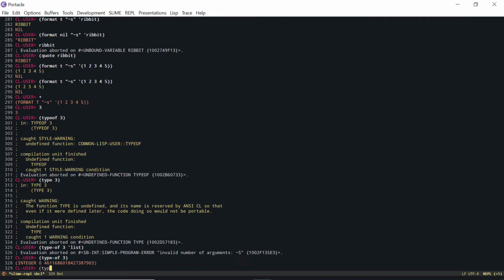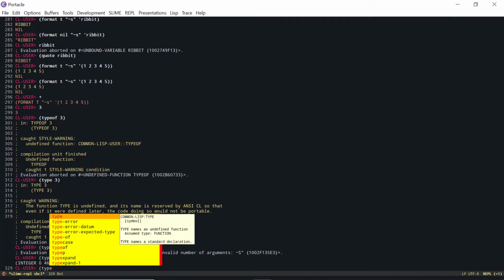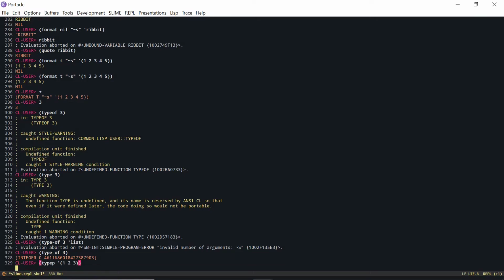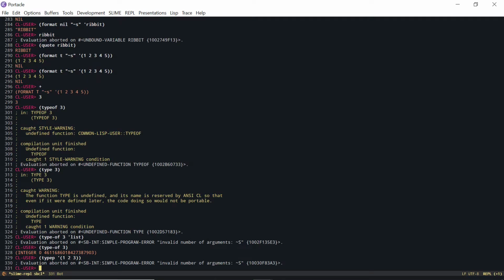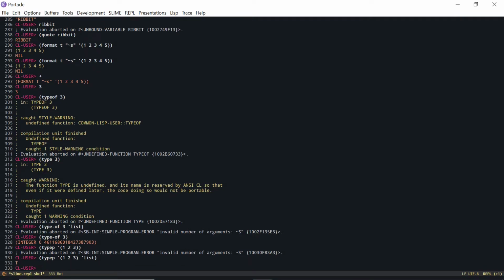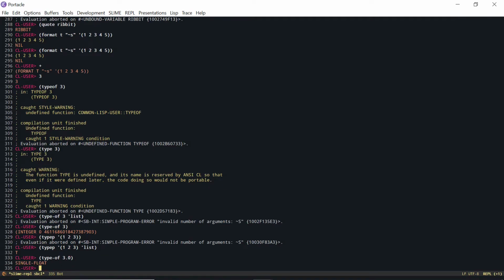And then there was another one that I was trying to do right there. Maybe type P. Valid number of arguments. So this implied list. True. Okay. So there you go. Try to figure stuff out as we go, I guess. So that was this one right here. Right. Type of 3 is integer. So what if I was to say type of, I think that's what I did the first time, is I had not done that. So there's a 3.0 single float.